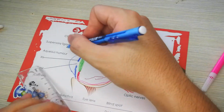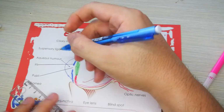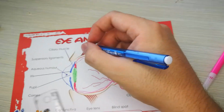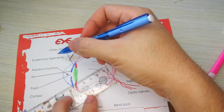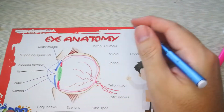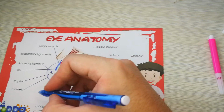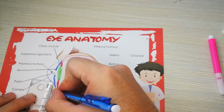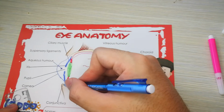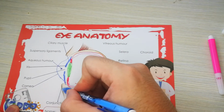The aqueous humor is actually the water in here. Okay, the water in here is called the aqueous humor. The cornea is the most outer layer. Alright, the cornea is the most outer layer. Okay, now next we have the conjunctiva. Conjunctiva is actually outside this part. Okay, the flesh at the bottom. And people say when you study too hard, you stay up very late, your conjunctiva will be darkened.